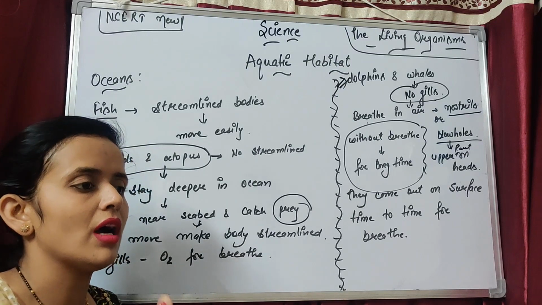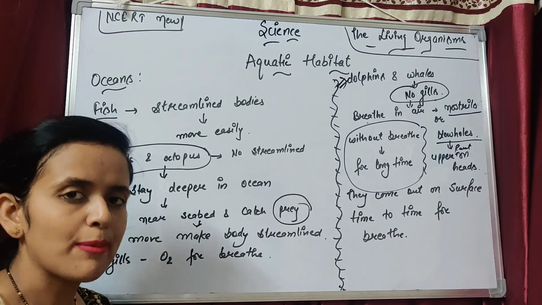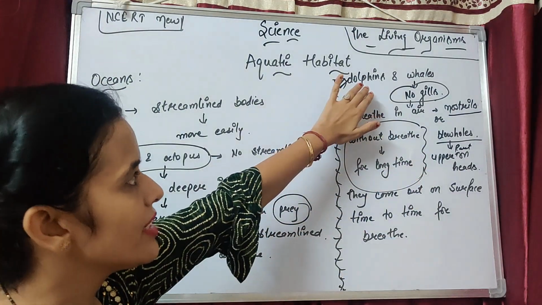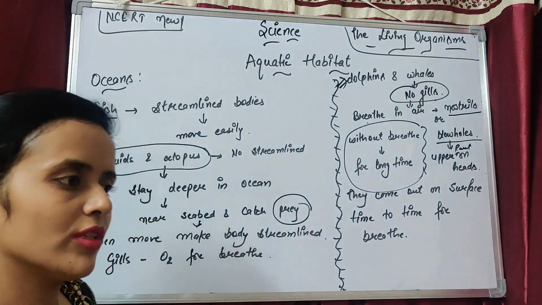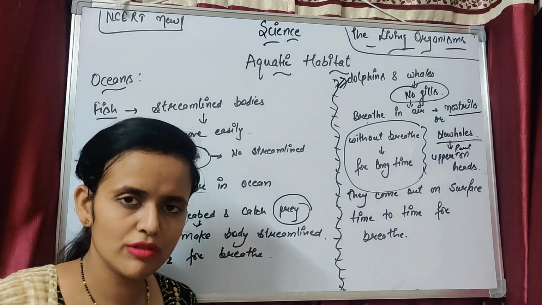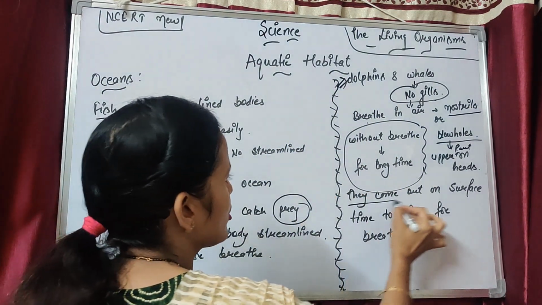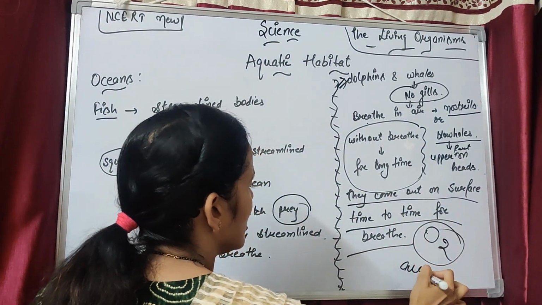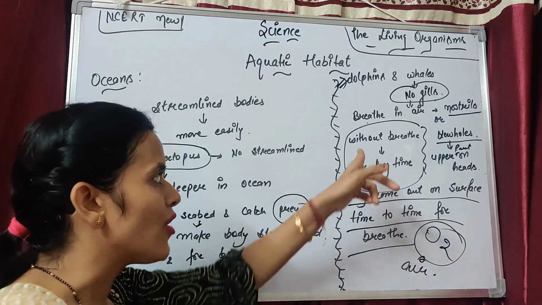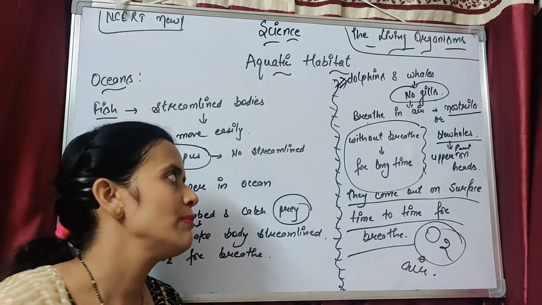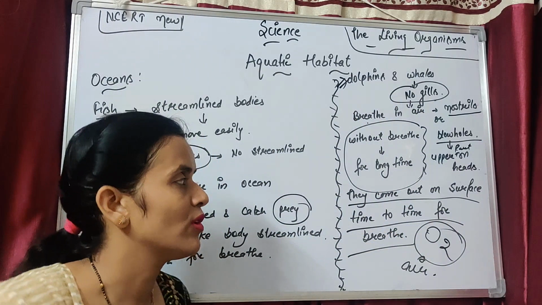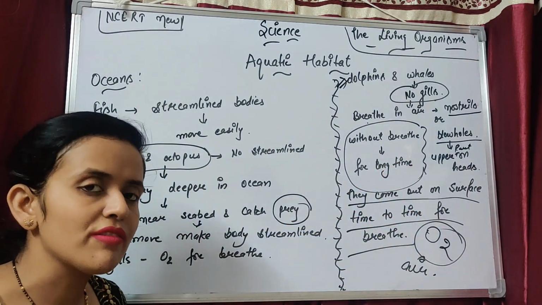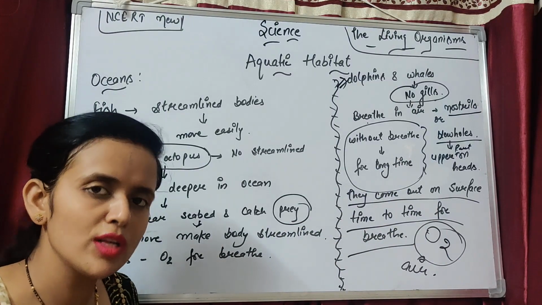They come out on the surface of the water from time to time for breathing, for taking oxygen from the air. Without breathing, they can stay for a long time. I am putting this point in a circle because I want you to focus on it. They stay without breathing inside the water for a long time.